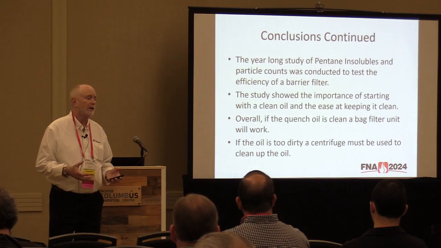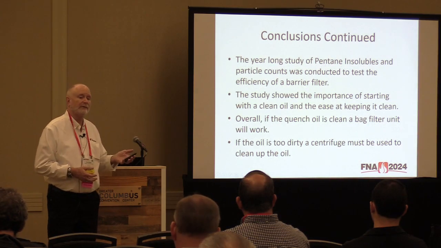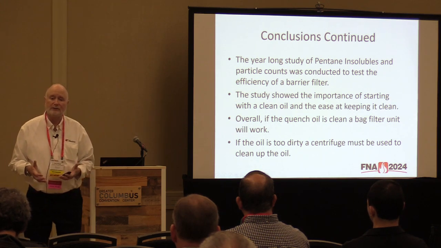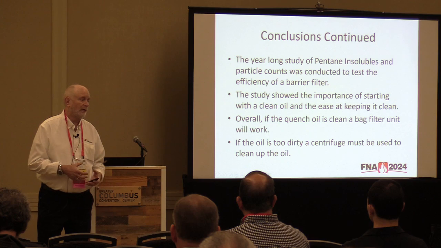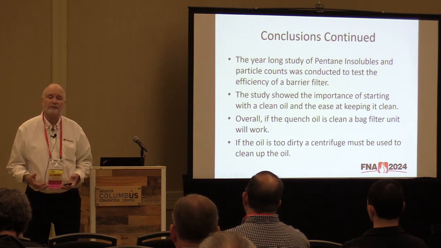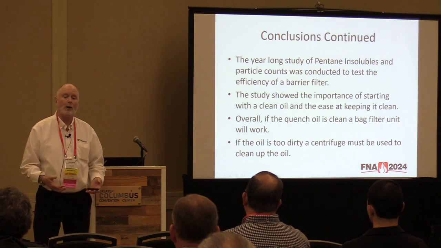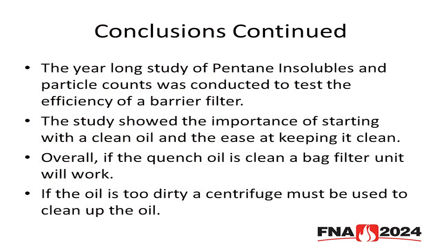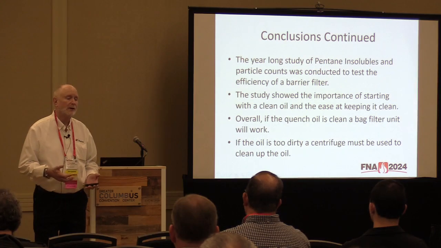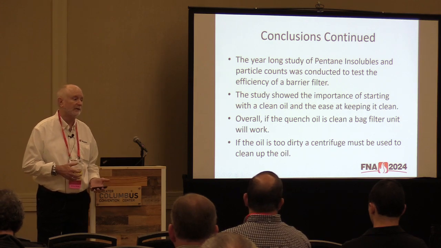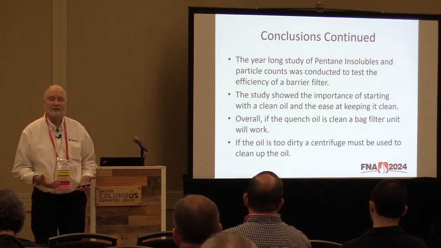Now, there are several different ways to centrifuge. The vertical centrifuge that we talked about here. There's also a portable centrifuge that you can use to go from furnace to furnace. There are also companies out there that will bring a centrifuge truck into your plant and centrifuge right on site, and add oil back to the oil that they take out because it's dirty. Choices are really up to the individual company and consumer. The vertical centrifuge is the best option because it can be used in a kidney loop system on every furnace, but it's also the most expensive.